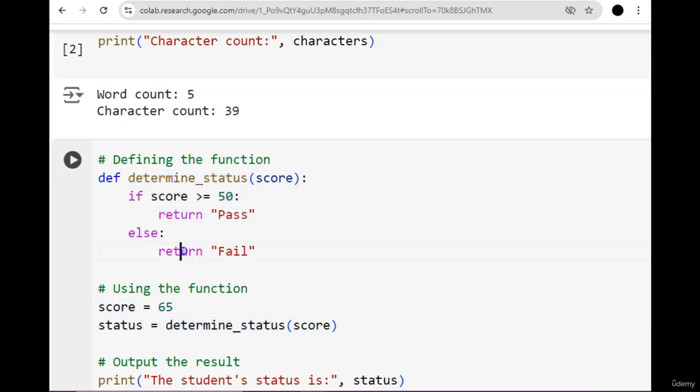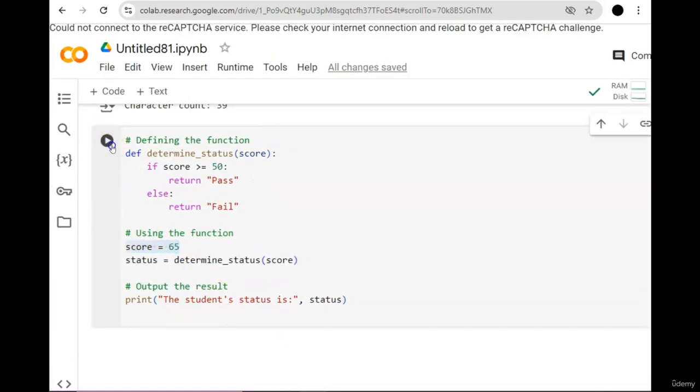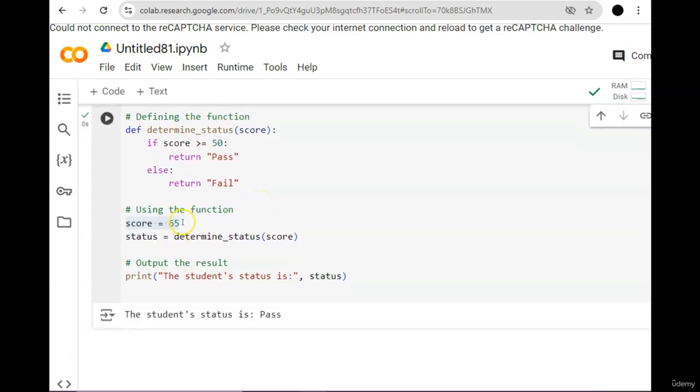Otherwise, the function returns fail. We call the function with a score of 65 for this example, which results in a pass status. So let's run this and see the output. So upon giving the value of 65, it says the student status is pass, as the value is above 50. This example illustrates how functions can include logic to handle different scenarios, making them even more powerful.